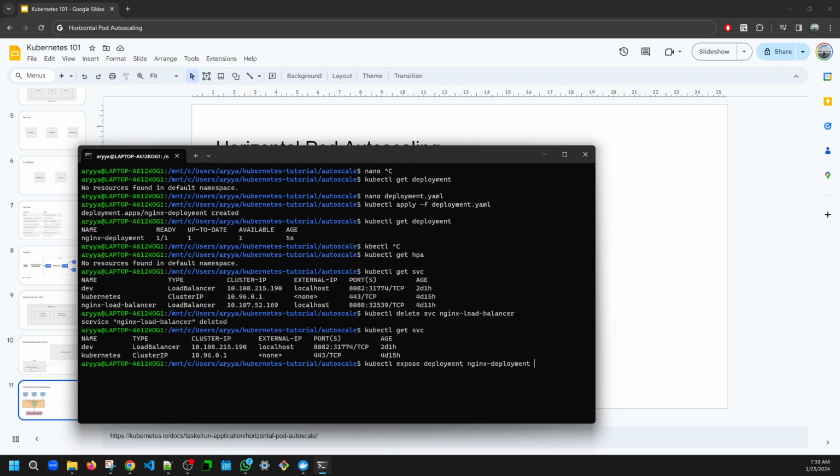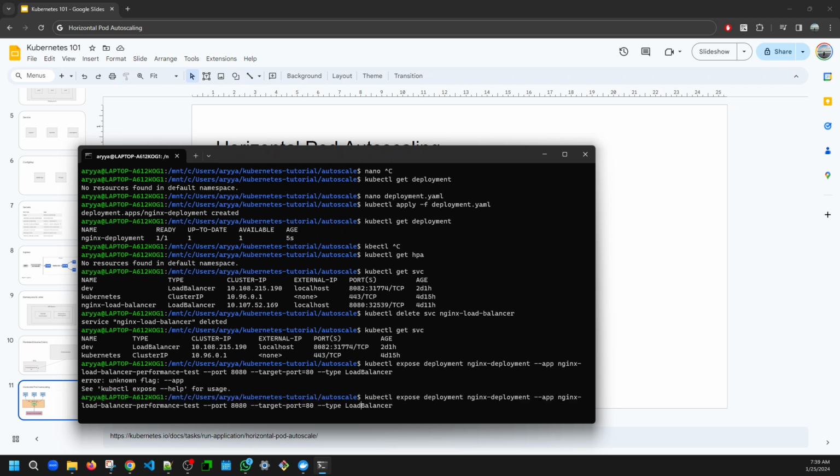Okay, and the name is like Nginx load balancer performance test, and the port is 8080 like usual, and the target port, this is the port inside of the container, is 80. Let's use the type is load balancer. If you haven't noticed why we are using the load balancer, you can check another video in this playlist. So let's try to create this.